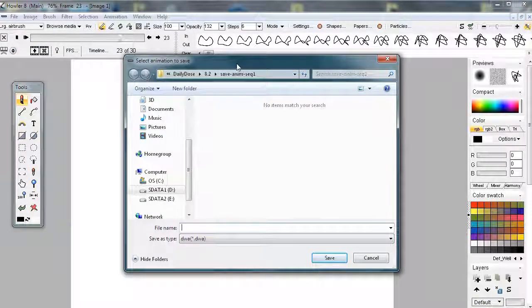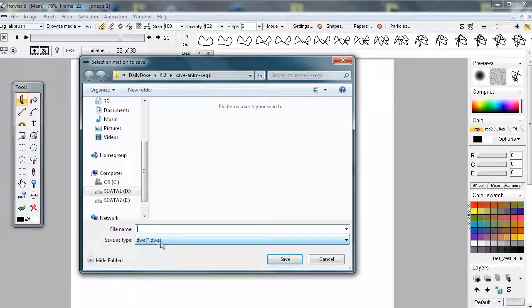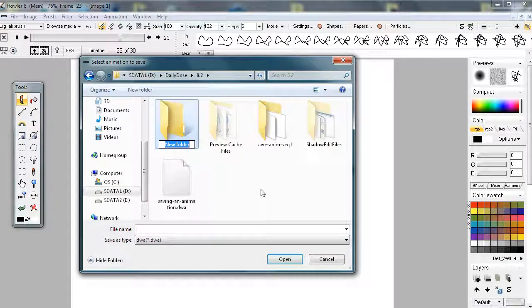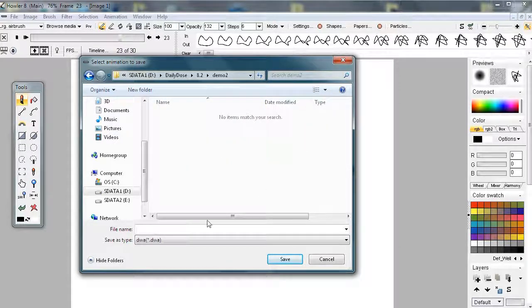That one is a save into what we call the DWA format, DogWaffle Animation format. So what I'll do is go up to a place where I want that saved. I'll create a folder for it, let's call this demo 2, and double click to go into that. So I have a folder and I'm going to save this file here. This is like in PD format, right? And it will get the automatic extension .dwa.